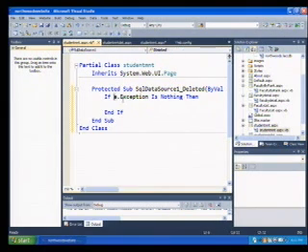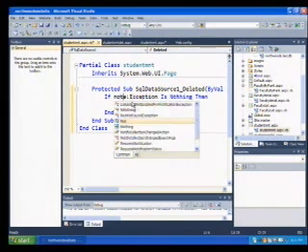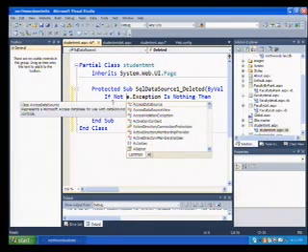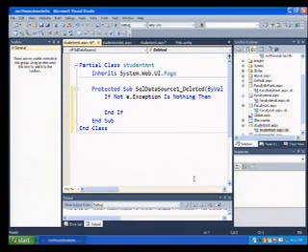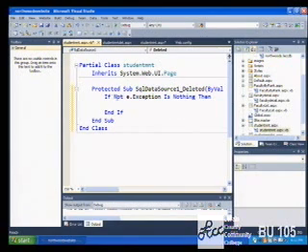So this is where we've got to remember we're programmers and not English teachers. We're going to say if the exception is not nothing. All right? What's not nothing? Not nothing is something. So if it's not nothing, it must be something, and therefore, that means that there's an error.